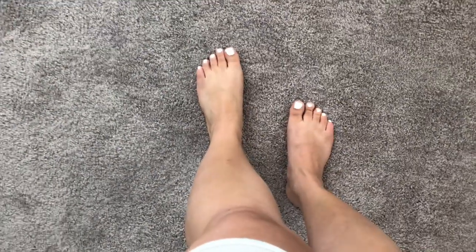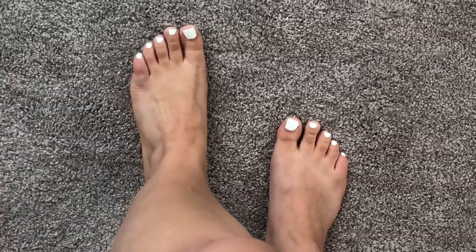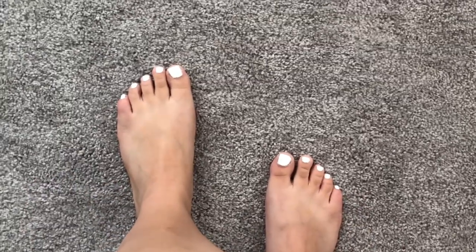I think they look aight. They look pretty cute. They look summery, you know. And then also finished my toes. I just need a clear coat on them, but I like to wait a good while, because if not, they always get messed up because there's too much nail polish drying at one time.